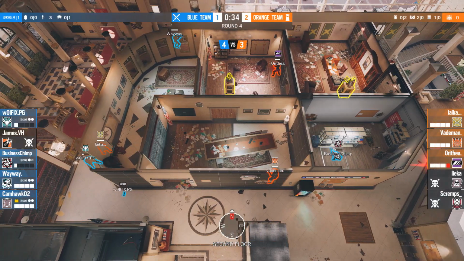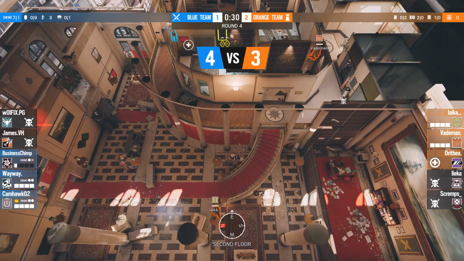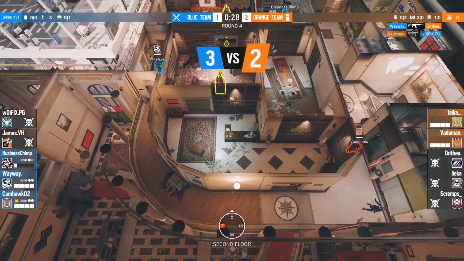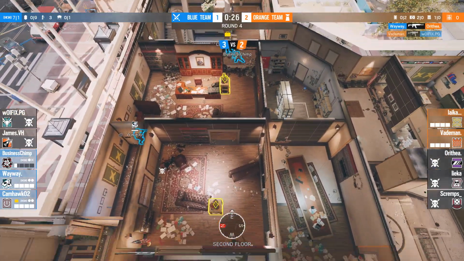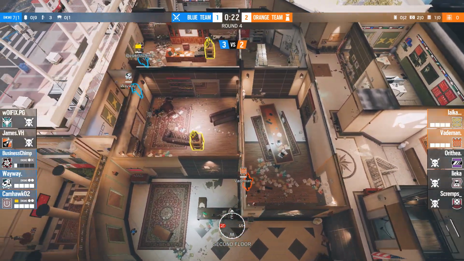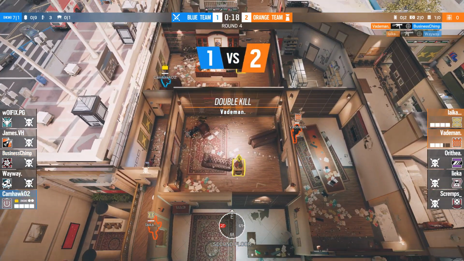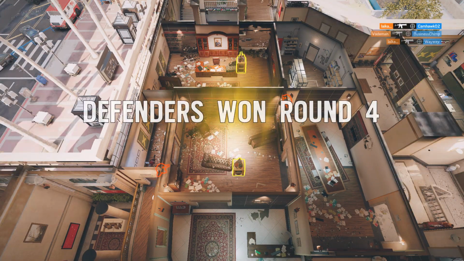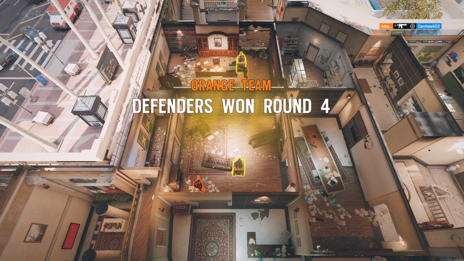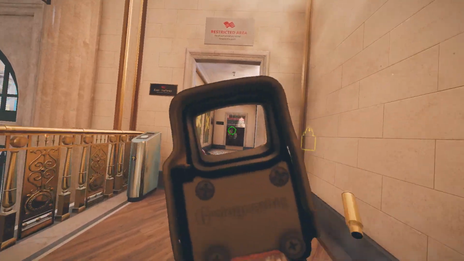Oh, this is kind of tech-sided now, unless Jaeger makes a good flank. Okay, they got the side control, so they can go for the smoke and just hold the angles. Or you don't need to. I want to see if Ace died to the smoke grenades. I don't remember him using smoke grenades.